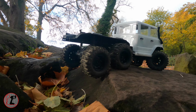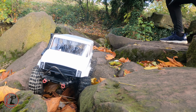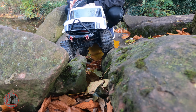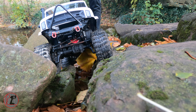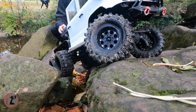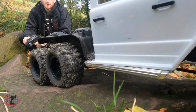Flex there, look. Loving life. That is wicked. It's the only car we've had to do that. Yeah. And then you even get a cheap little bit of flex going on as well.